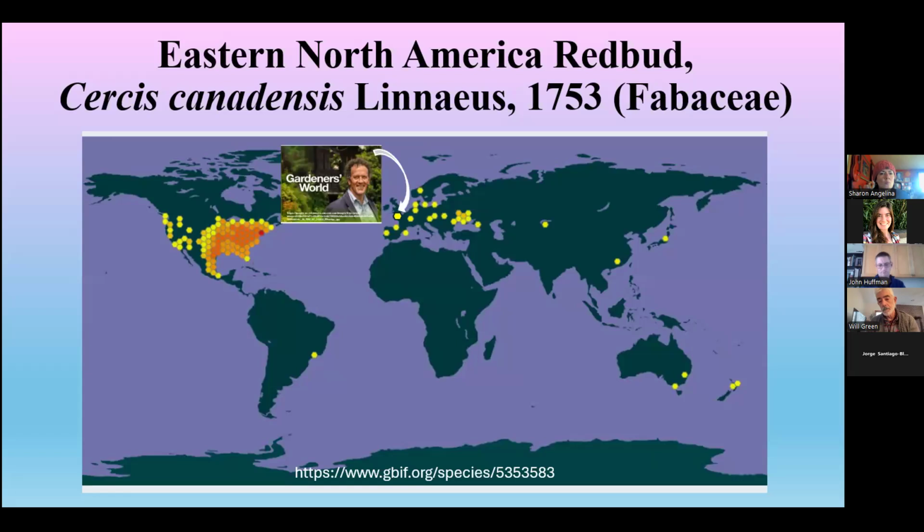Okay, as I just hinted, Eastern North America redbuds are very popular trees. Roughly, this area that I am pointing out is the area where they are native, meaning more or less, obviously Eastern USA, a little bit of Canada, and they have been expanding west and into numerous localities where they are not native, but they serve as ornamentals, and then all over the world. And these are not all of the localities.